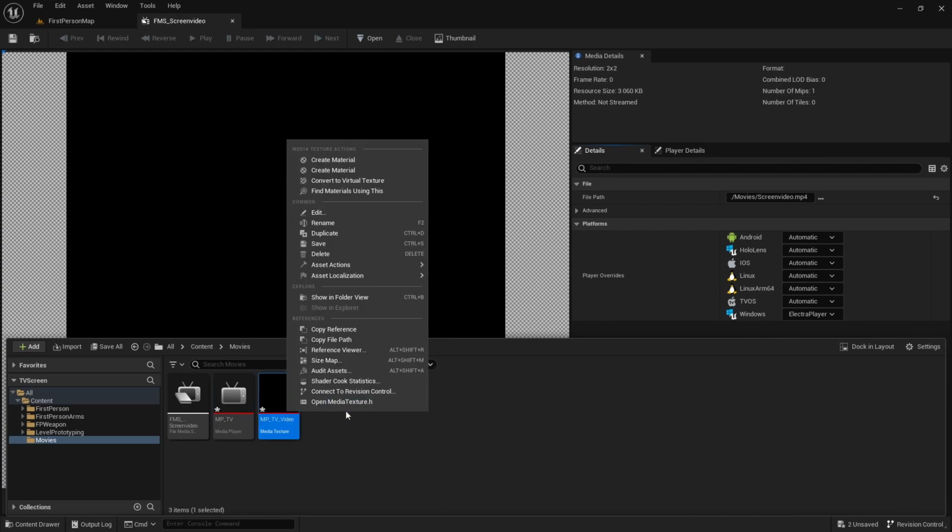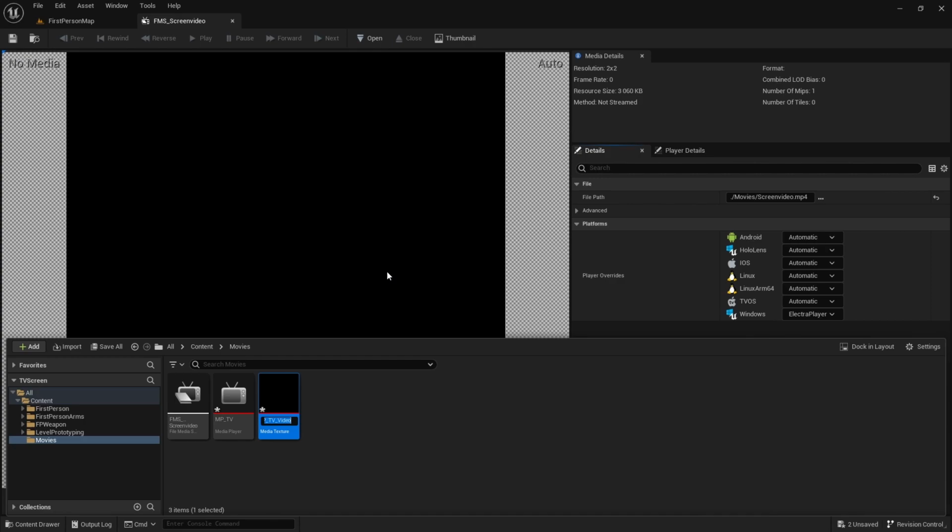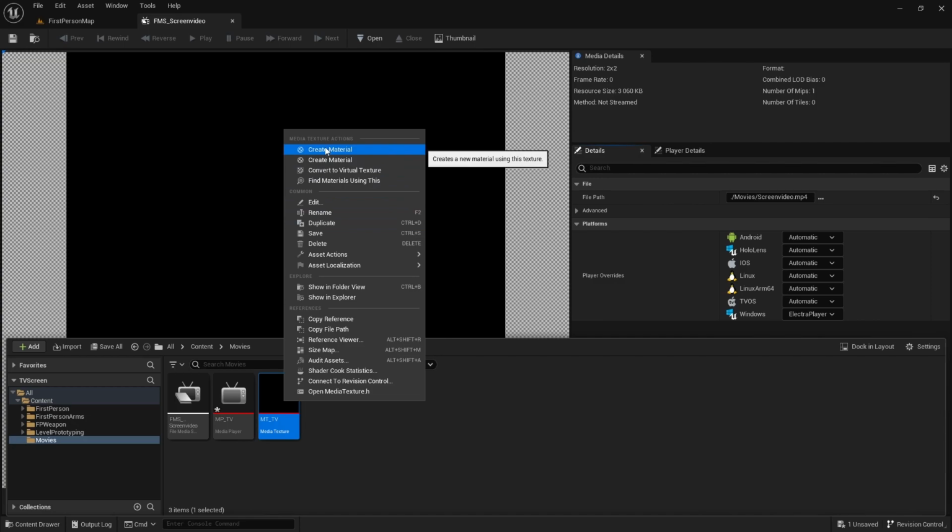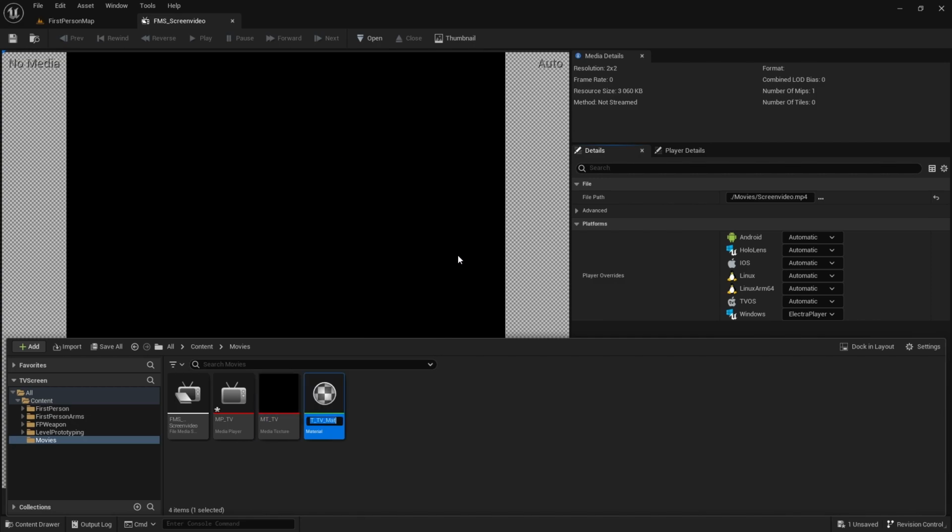So I'm just going to go ahead and right click this media texture and rename it to MT TV from a media texture. And we can go ahead and right click this media texture and create a new material for it. I'm going to name this M underscore TV.